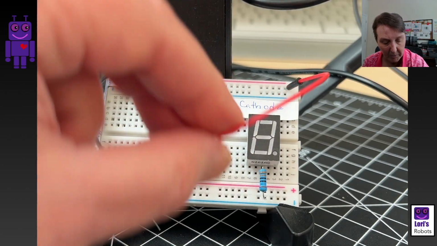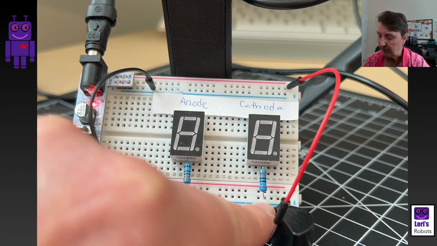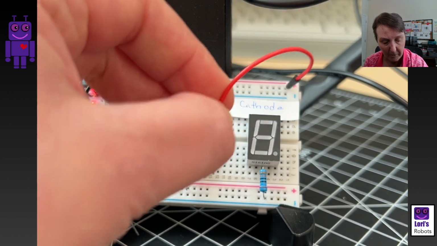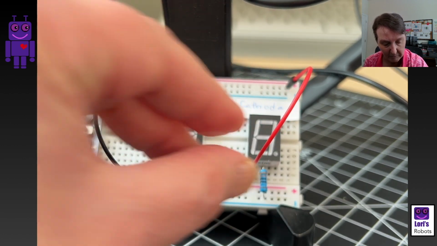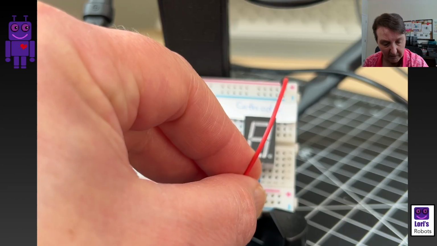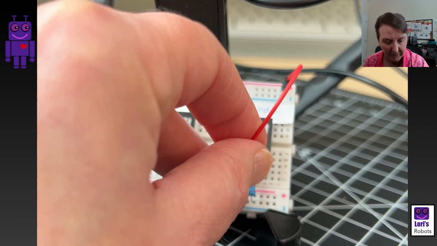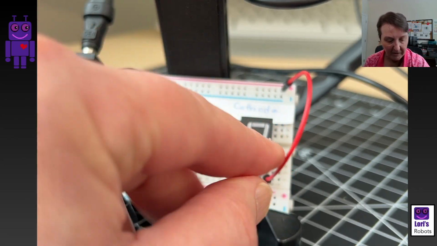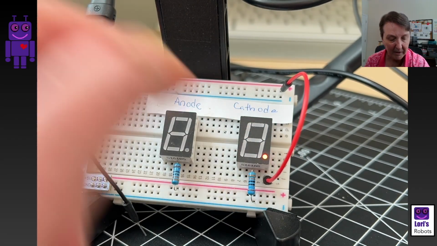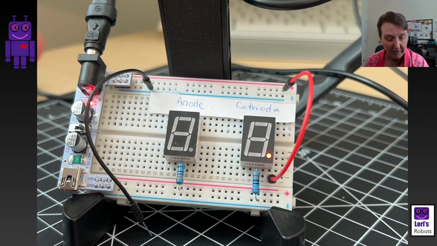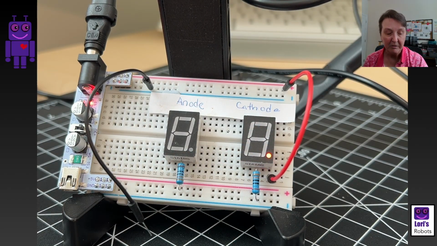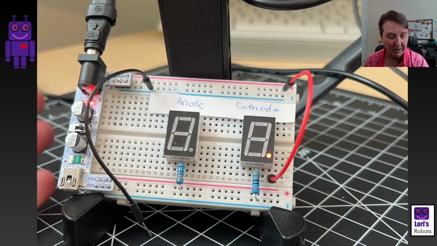Now if I look at the cathode one, because I have it plugged into the ground rail here, then I'm going to give it power to try to light one of them as well. You can see this is not a great breadboard. But yeah, I can light them, this is the decimal point right there, and I know that this is a common cathode. So I found that an easy way to figure it out, and yeah, a fun little setup to use, and it allowed me to play around with some of my breadboard power modules.